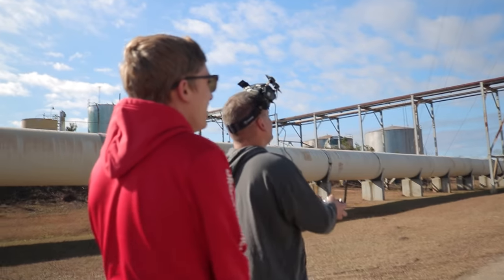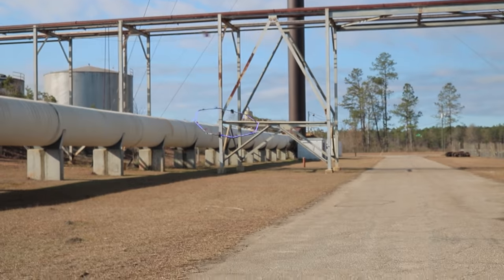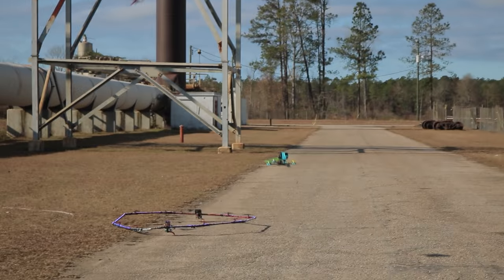Dang! Oh! It's the left! Does it work though? Yo, I nicked that thing like 8 times and it was flying great. It was awesome. Yeah. Great job, Shawn.